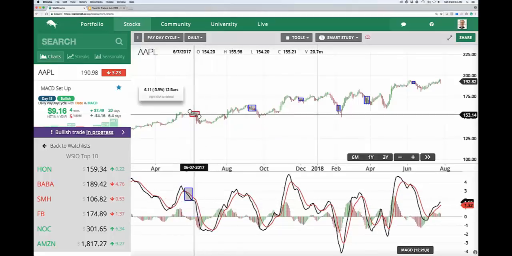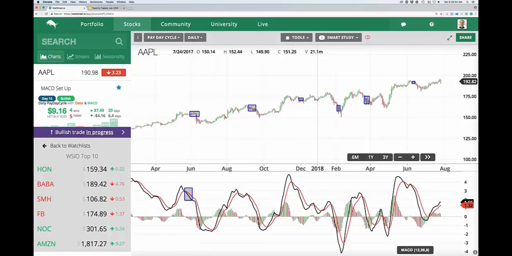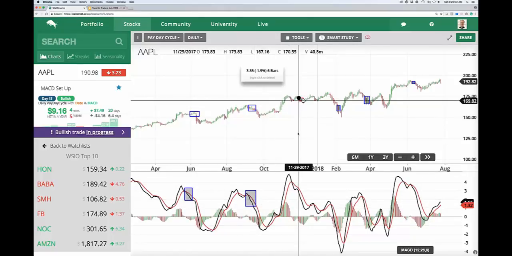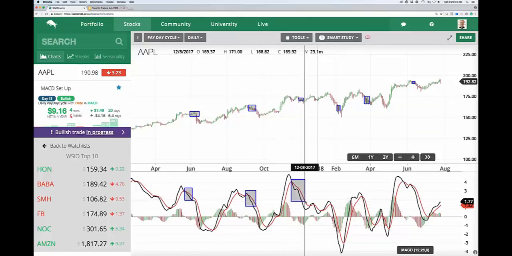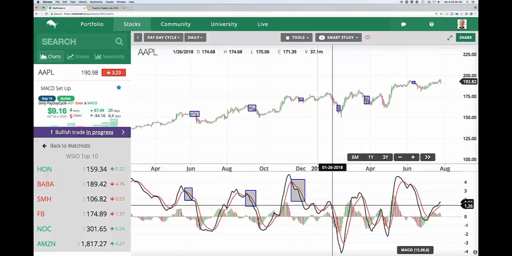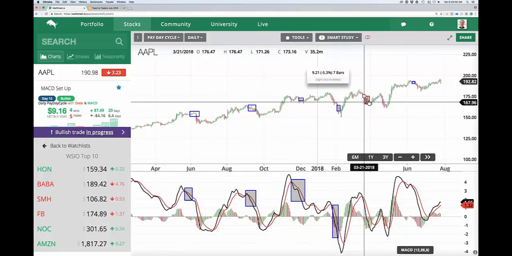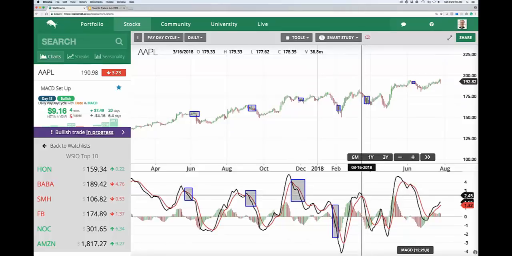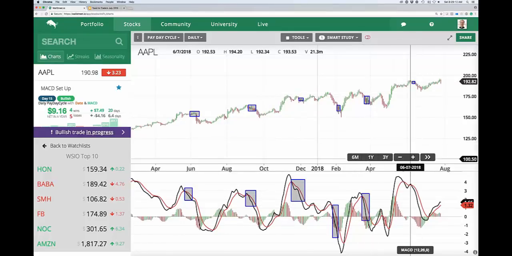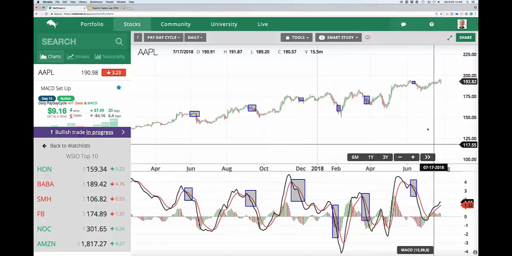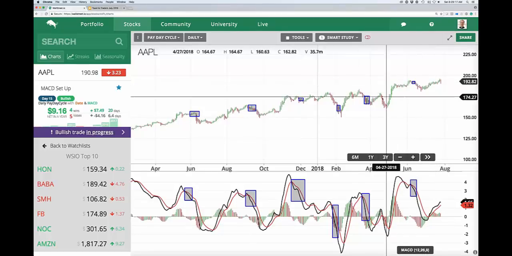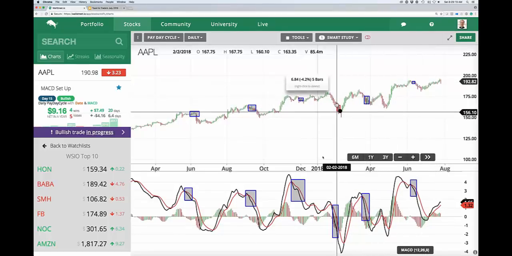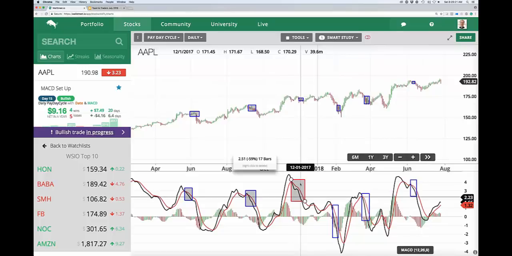So this false start occurred when this MACD was bearish. This false start occurred when this MACD was bearish, just the beginning of it, you can see. Again, false start up here, MACD was bearish. False start here, MACD was bearish. Let's go ahead and see if all of these are true. False start here, MACD was bearish, yeah. False start here, MACD was bearish. Okay, so for these 6 false starts that ended up with losing trades, the MACD was really, really bearish, right?